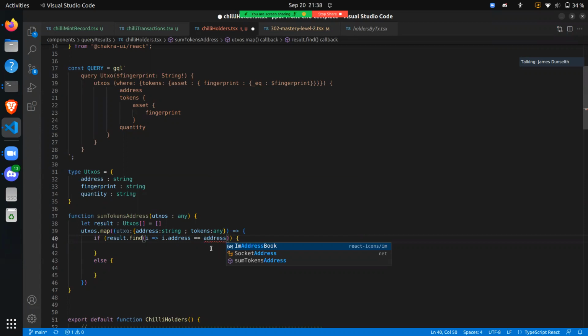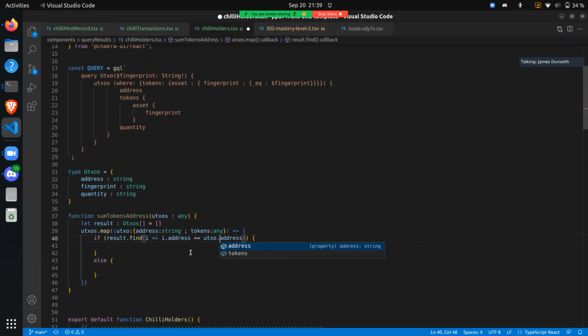I think it says that there. Does it have to be equal to UTXO.address? Good question. You could try that if we're getting this error here. Maybe we have to put, yeah, that doesn't make it.